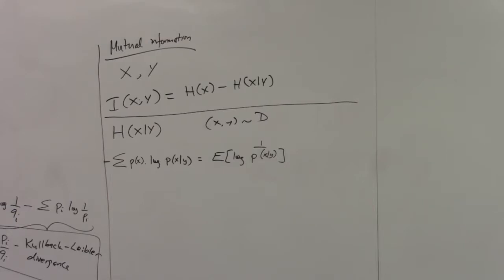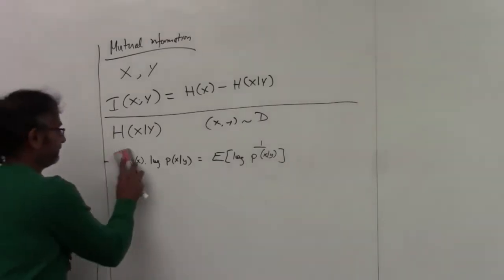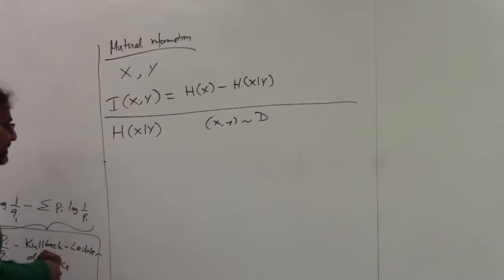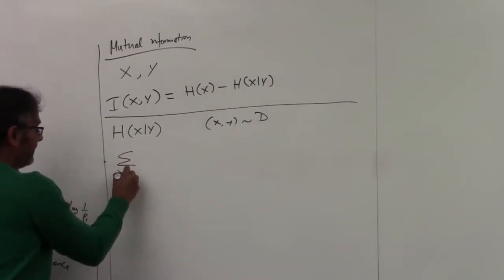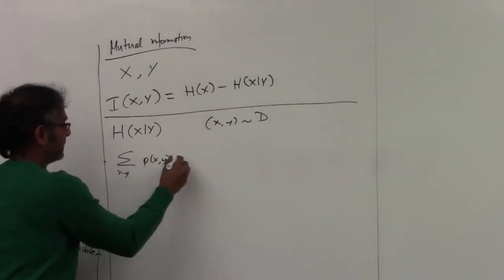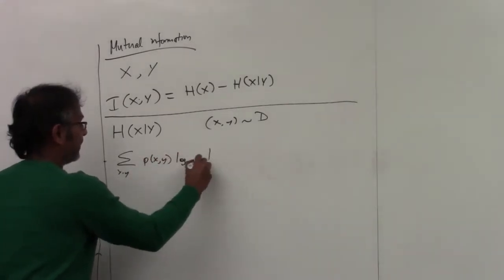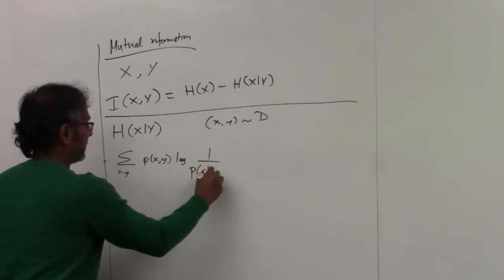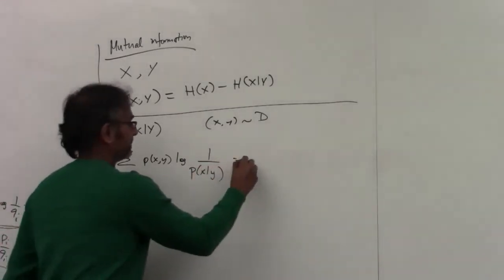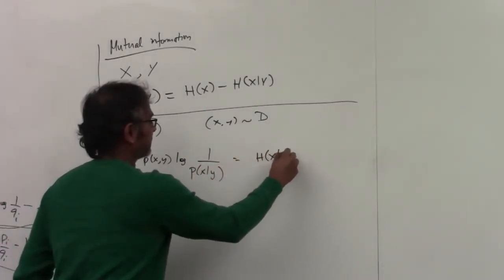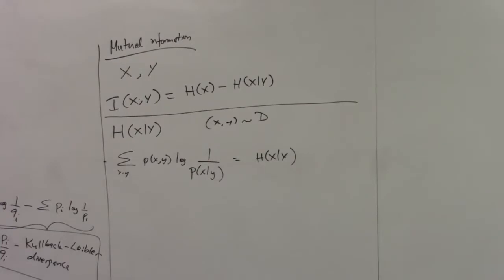Yeah, it's this. It's with respect to the joint distribution. So the inner term was correct, the outer term was wrong. So it's a sum over x and y, p of x y, log 1 over p of x. So this part is correct, but you have to do it over the joint distribution. The expectation is over the joint distribution, not over the marginal x. That's correct. Okay, so this is h of x.